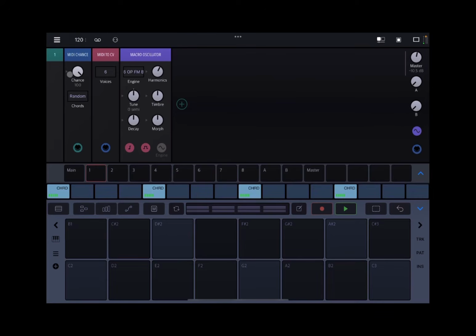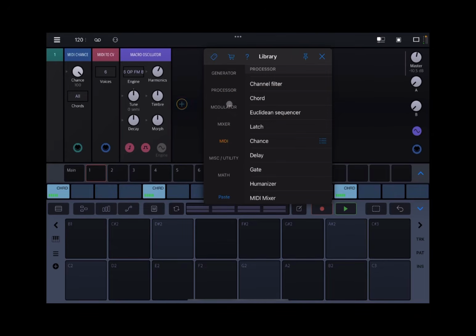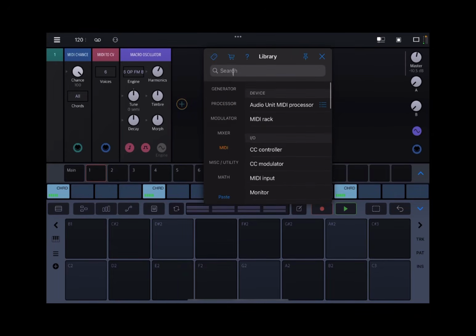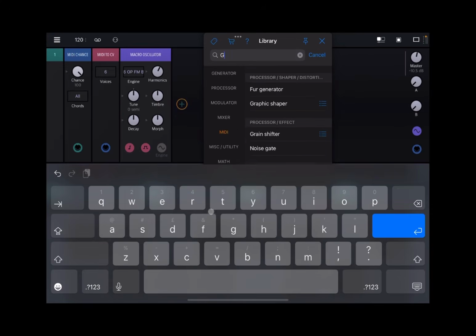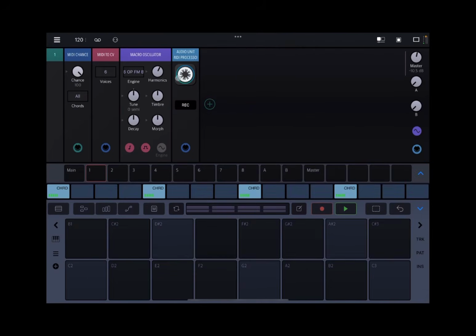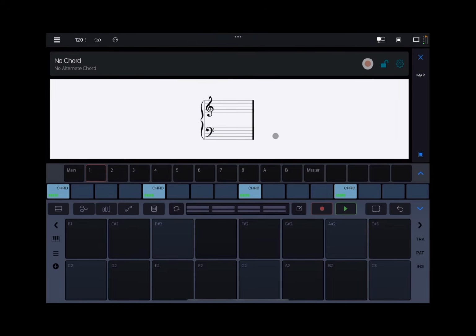Let's leave this at 100%, but you can change that in terms of chance and probability, and you can also modulate that. Let's start with All, okay, and let's click on the plus sign here as well, and scroll down until we reveal the search bar, and I'm going to search for Grand Stuff, which comes with tonality, and it gives you the ability to see the notes which are generated. Let's click play. So as you can see, it is now sending all the notes.